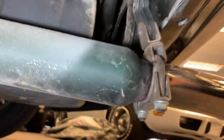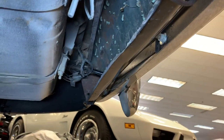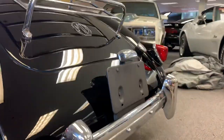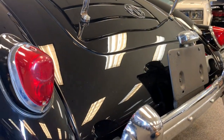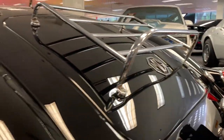The sheet metal in the back has had some repair work. Nothing too horrific in there. Hard to show you on the video. Got some still photos. Some filler squeezed through, some small holes that were in the back lower body panel there. A little bit of patina and age on the taillight bezels, on those gaskets. Hard to say how old this restoration is and what components were reused.